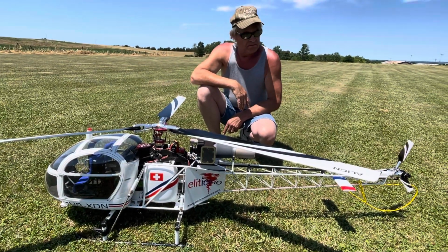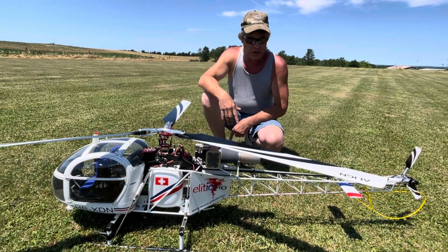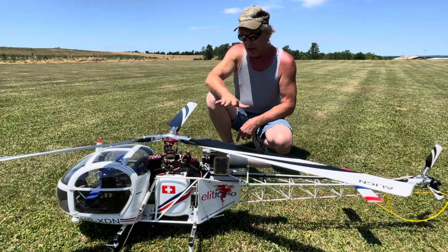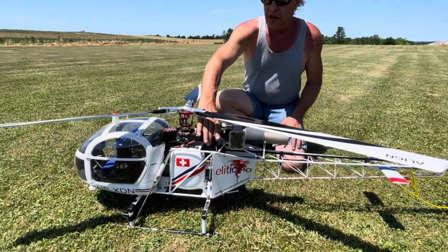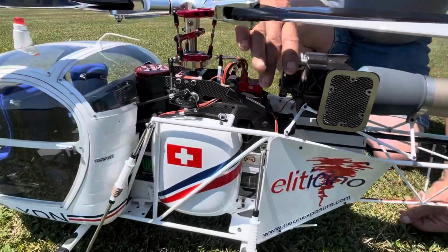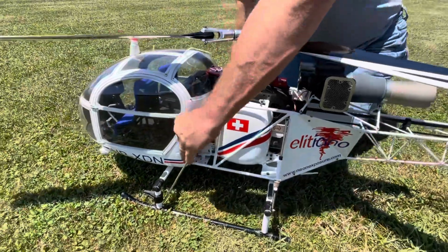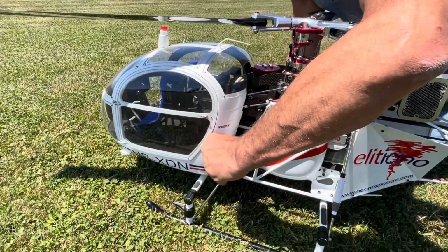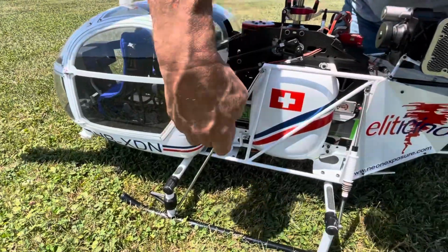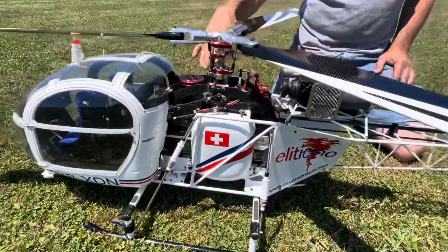But Dave, why don't you just give us a run through? Tell us a little bit about the heli here in front of us. This one that we're looking at here, this is Vario's version of the electric side. It uses the Align 700E frames, and it literally bolts right in the framework on here. I'll slide this forward. You can see where the landing gear bolts right onto that metal frame right there. So these are the 700 size electric frames.